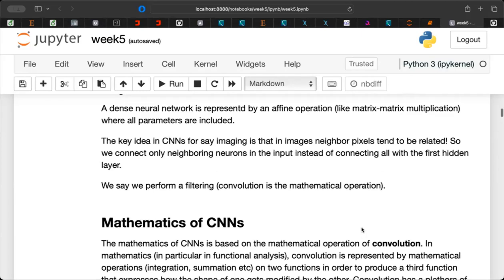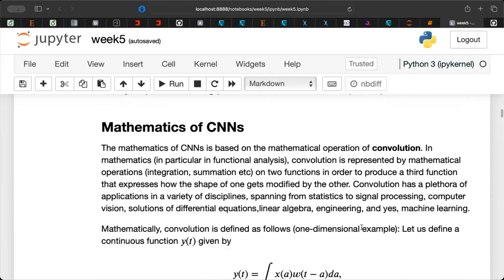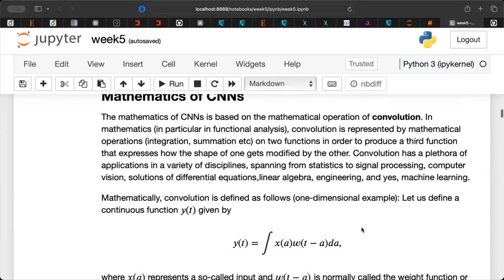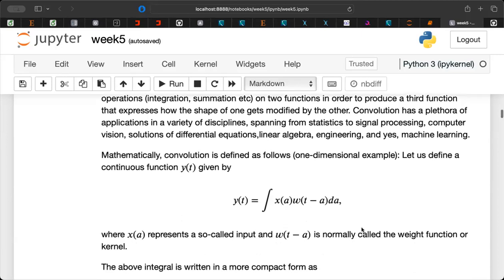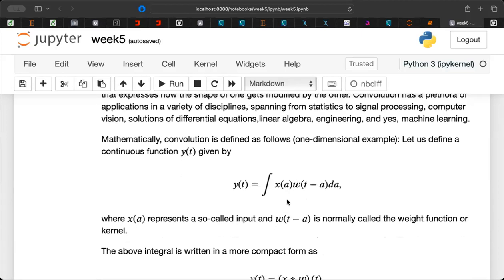Now, the key idea in the mathematics is based on the process of convolution, and the mathematical expression for this is expressed in this integral here, and you can have a discrete version of it. So you could think of measuring the position of a given car, just to give you an example. So X could be the position, and these positions as a function of time could be riddled with noise.